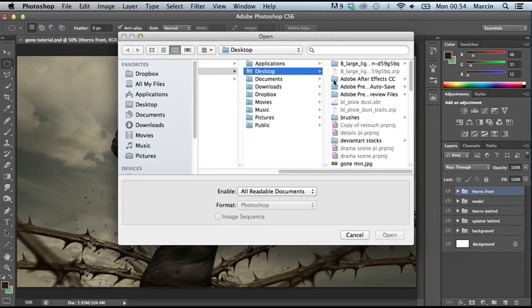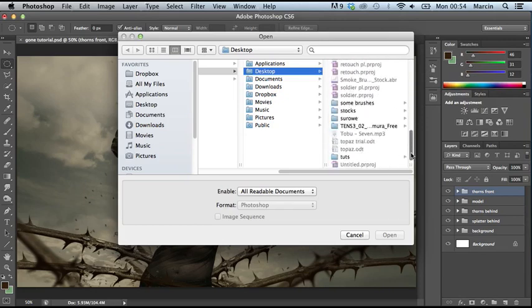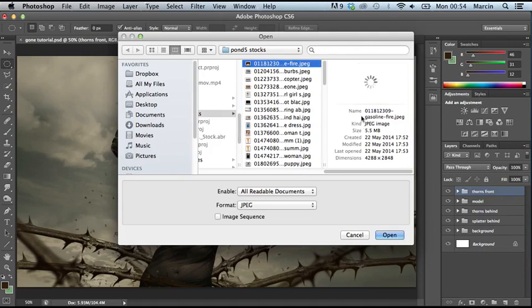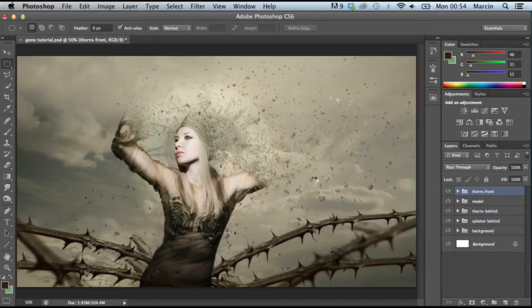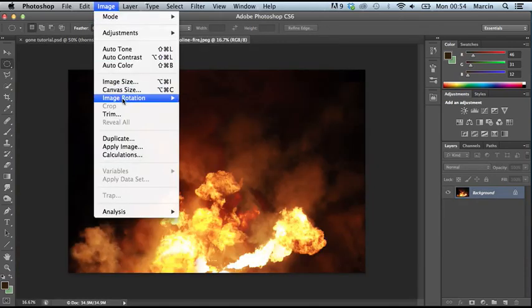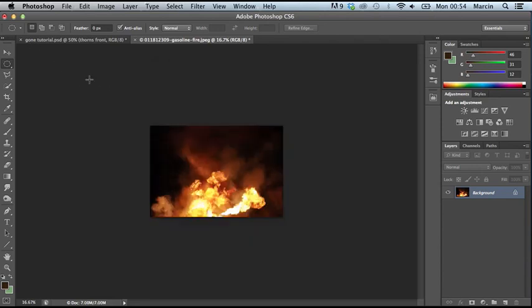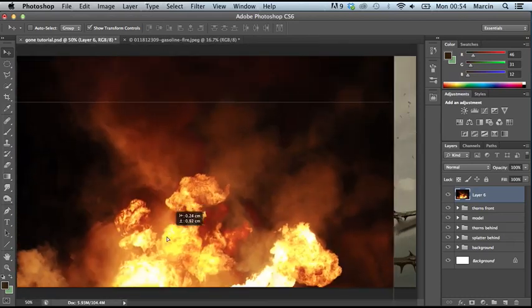I will start with these stock images. Sure, it was this one. Let's check the size of the image. It's probably way too large, so we have to do a small correction really and take a look.